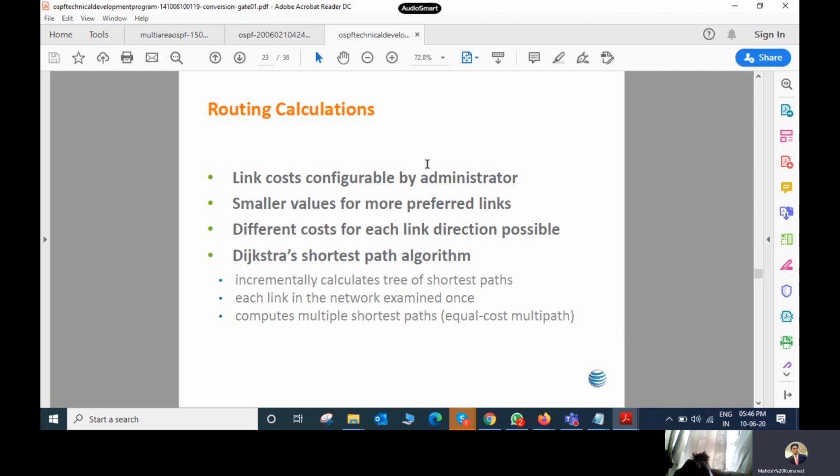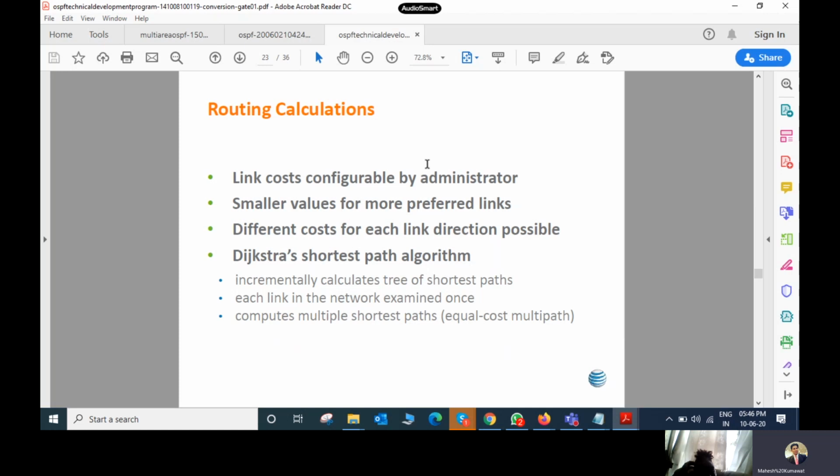Once we're talking about BGP routing decisions, we're talking about some MPLS routing decisions. We're talking about some OSPF routing decisions, and how the routing calculations are going to work in the OSPF environment. All routing protocols have different scenarios of routing calculations. In the IBGP environment and the EBGP environment, they will check the cost and then send the packets.